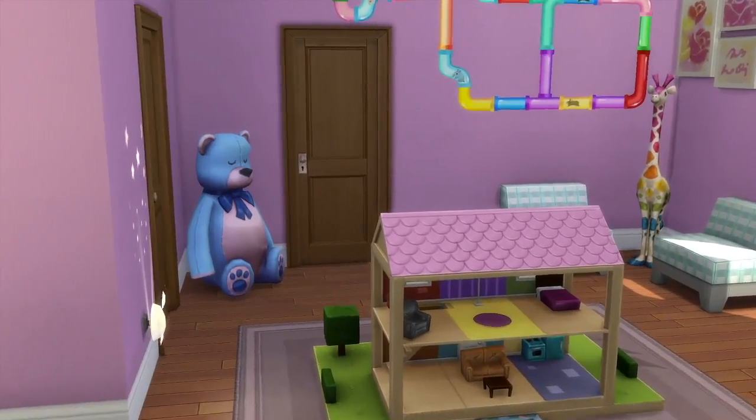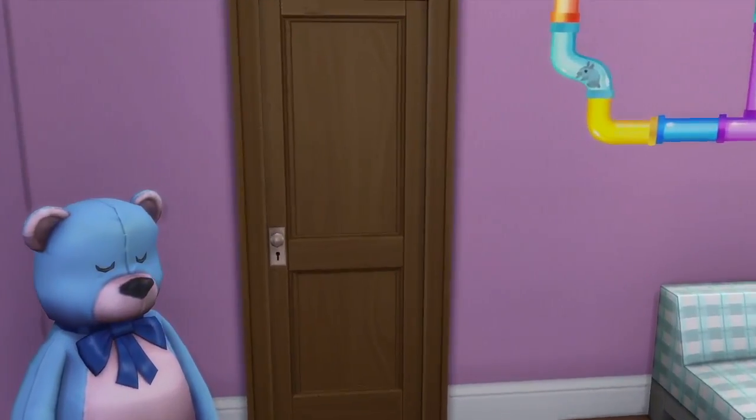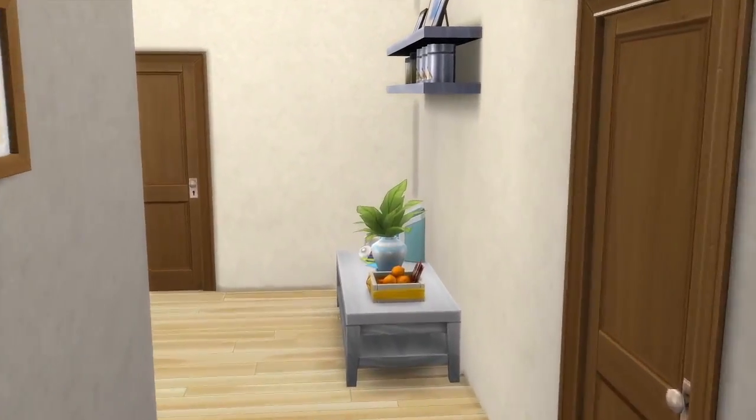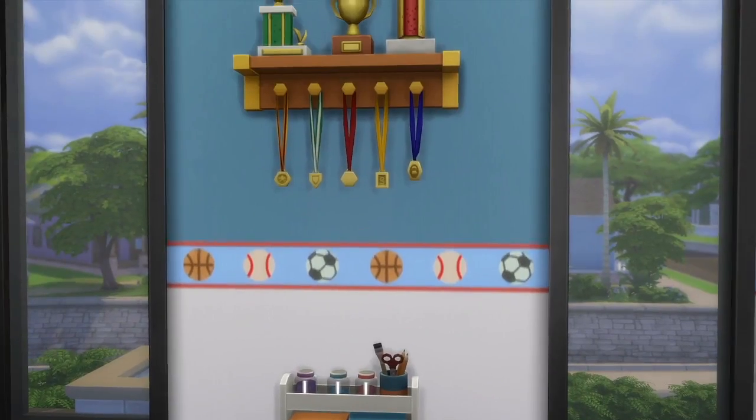And I put the dollhouse in Weber's room, and then I put it in the middle, and I figured, you know what, Evelyn might be the only one that plays with it. I don't know if Weber would play with a dollhouse. Maybe he would, but nothing wrong with boys playing with dolls, is there? But anyway, here is what I actually did for Weber's room.